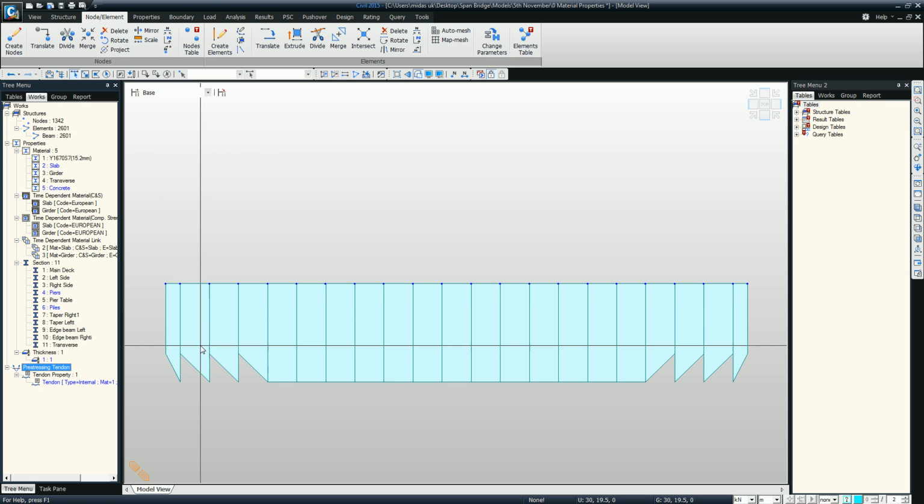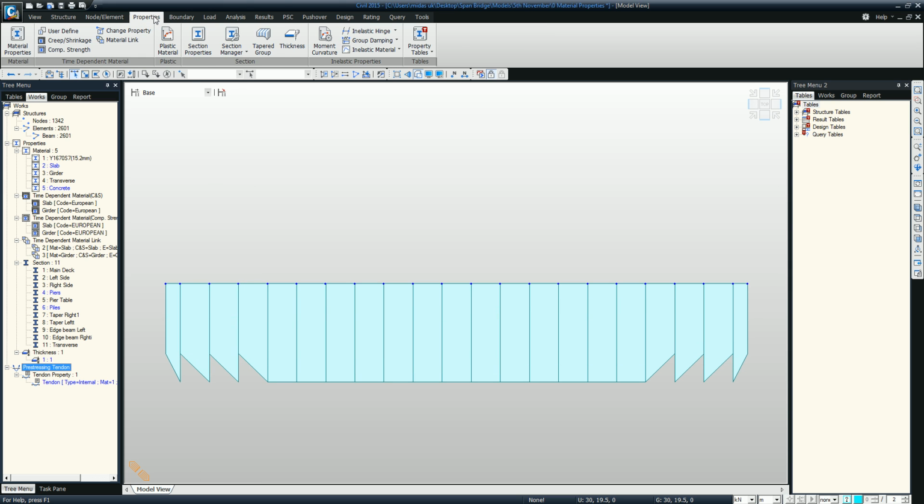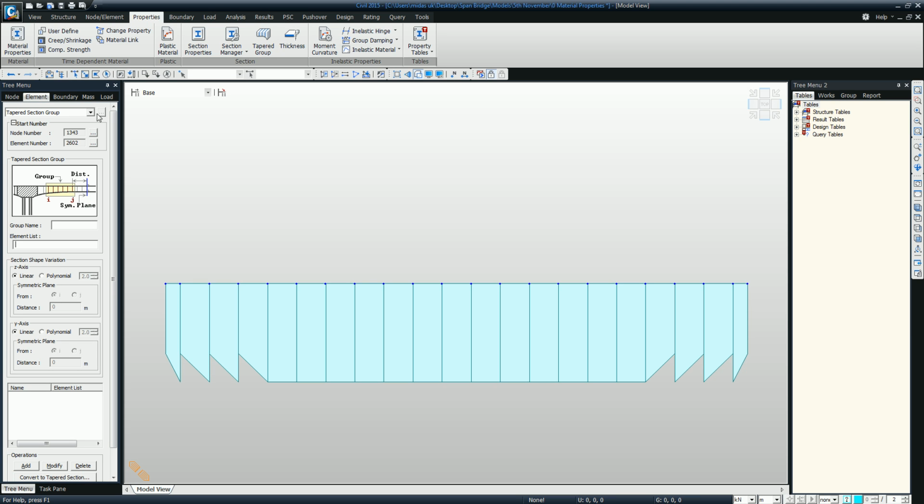In order to create a smooth tapering, I will create taper groups. So for that, from properties, taper group, I will simply use the select single tool, select these elements and just add a name in, say left, and by pressing add, you can see that this has been tapered.